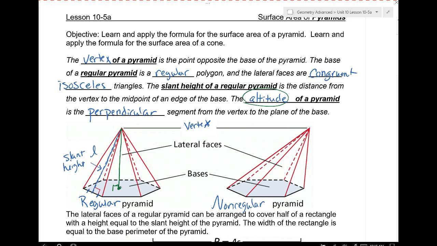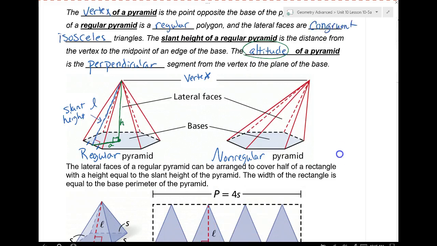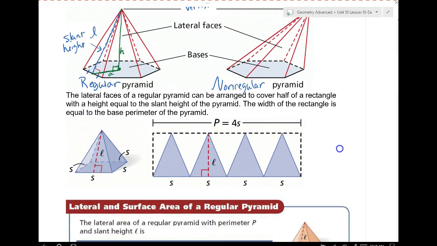All right, now I'm going to take you a step further because this will make a little more sense drawing it right here. So this is going to be my altitude. Do not mistake that black line for lateral face for altitude. That's going to give me my height. But guys, remember what goes from the center to the midpoint of the side of a regular polygon? What's that line segment right there? It's a little harder to see because it's flat. It's the apothem. Oh, I know. Great, right? So what does that mean? I'm going to move it down here.